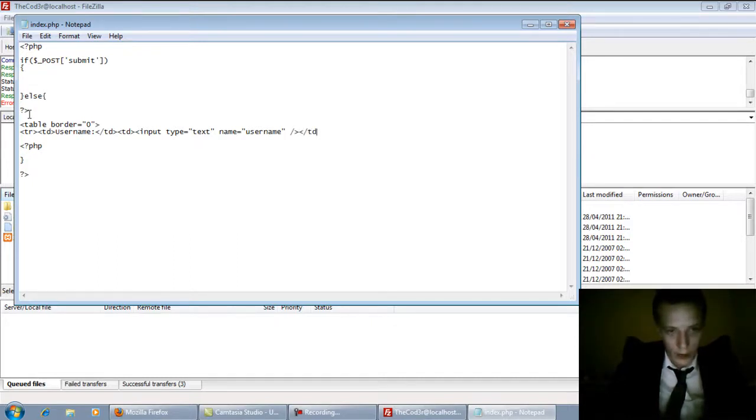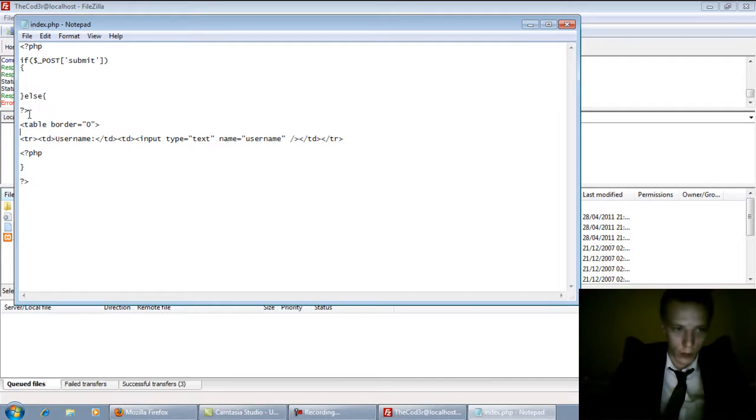And we're going to want to end that td tag and end the tr tag. And sorry, I did forget to do this, but underneath the table border, you want form method equals post. Action equals index.php. There you go.